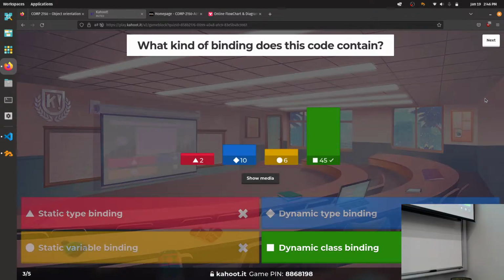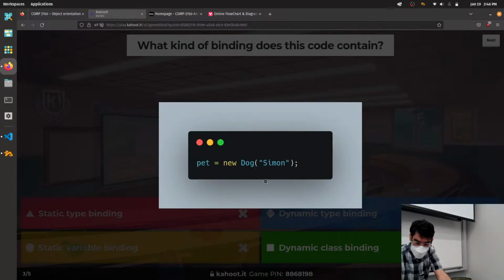Good, great, excellent. Dynamic class binding is the only thing that's happening on this line. There's no type that's being declared here as part of this variable's name. The constraint here is that we're using Java. I will say that there's a caveat to this.